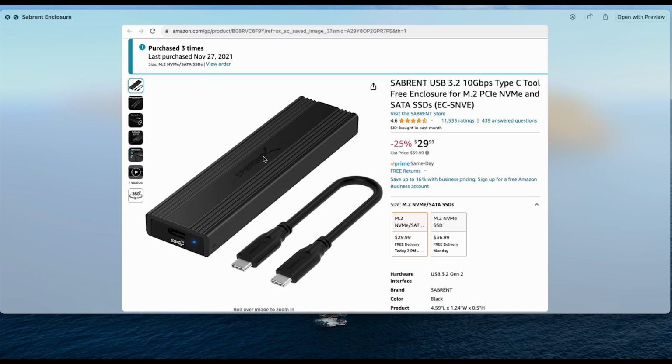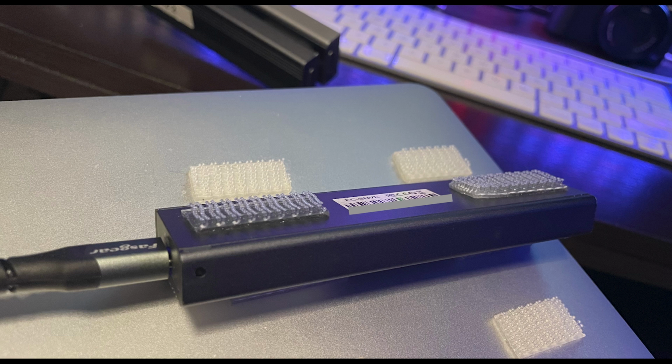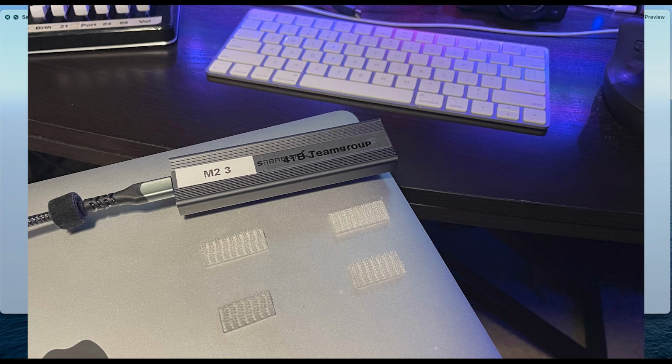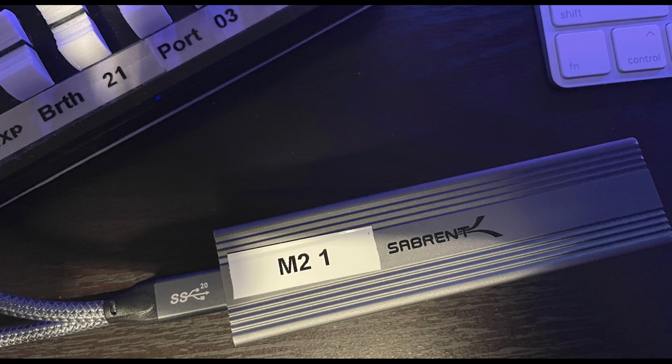The cable also goes 10 gigabits per second, which means I get 800 to 900 megabytes per second. What I do with my laptop is I get some 3M plastic Velcro-y things, and I just tape these to the back. I buy longer cables, and I just open the lid of my laptop, and they just sit in the back of my laptop. It's kind of a little trick that I do, and it's 3M adhesive, so it pulls right off the laptop. You'll notice this is just the SS Super Speed 10. That's plenty fast for all of my sample and audio needs.